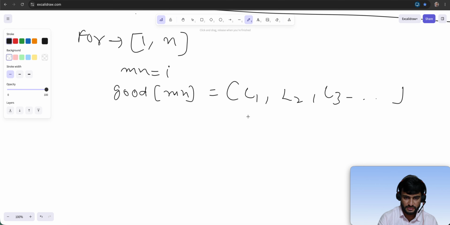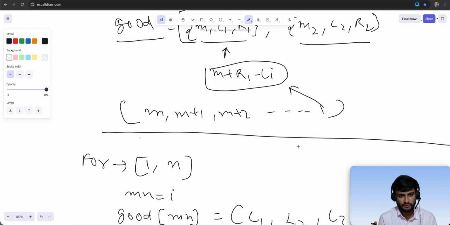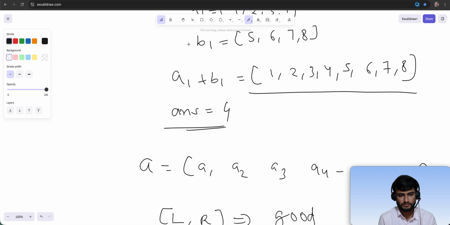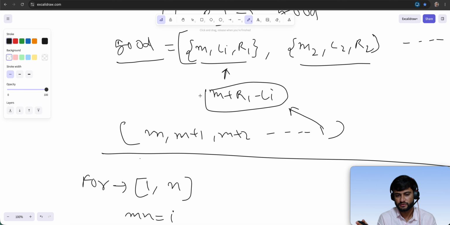So for each, let's say currently we have the li. We want to check if we can get two subsegments, A1 and B1, where A1 is this one, and B1 is our larger value segment.